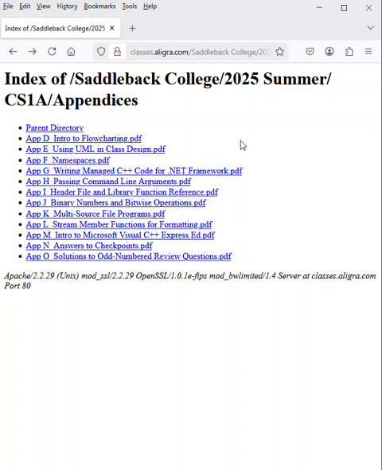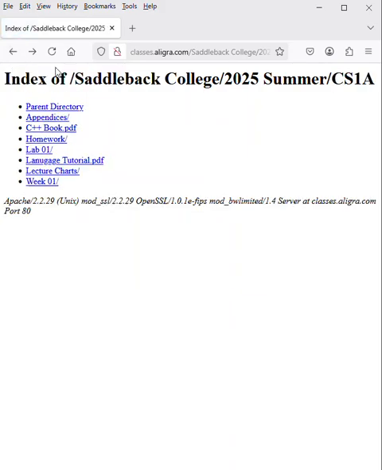And all of these others are of interest to you, in particular answers to checkpoint questions and also solutions to odd number review questions. Although those have been aggregated separately in individual files, that's Appendix N and Appendix O. And you'll see those coming up in a few minutes.